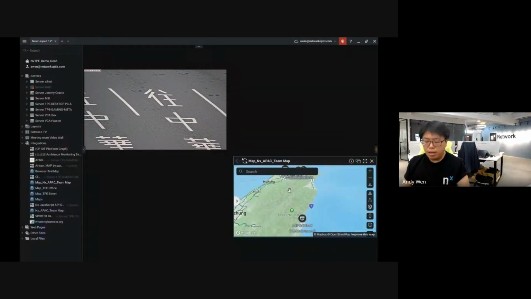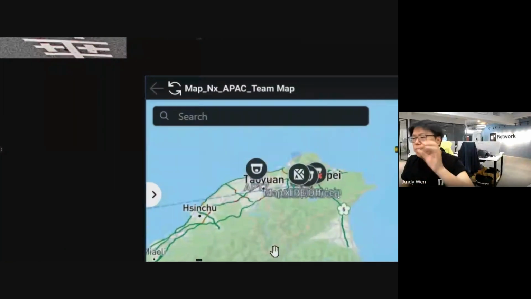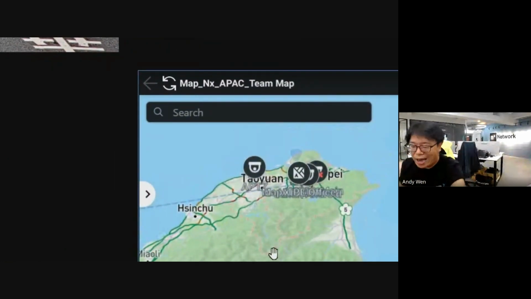Because usually in the traditional way they do the map, they put the icon on the map. When you click on the icon, the video shows on the map in small size, with limited function. Only live view, probably playback, probably export video.